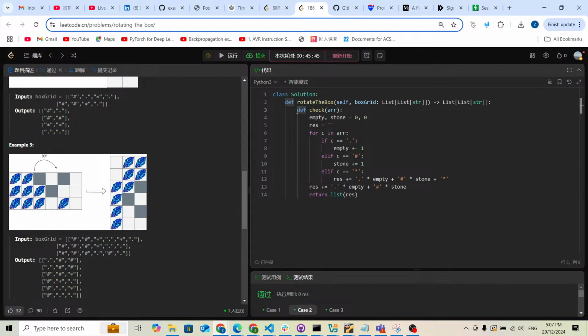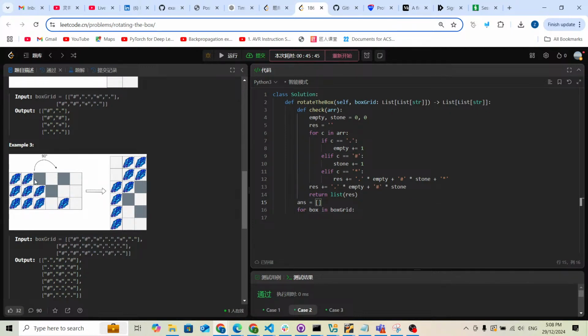As you can see, if we've already solved the check function, we've normally already solved the problem. Now we just need to finish our coding. For box inside the box grid, let me put a temporary answer as an empty array.